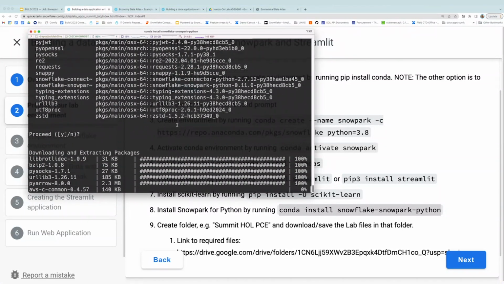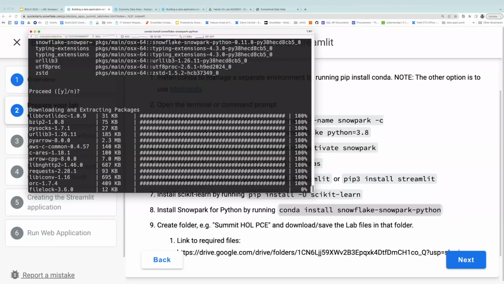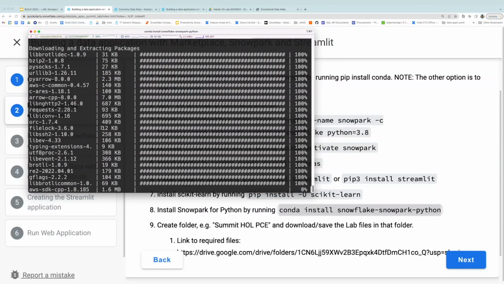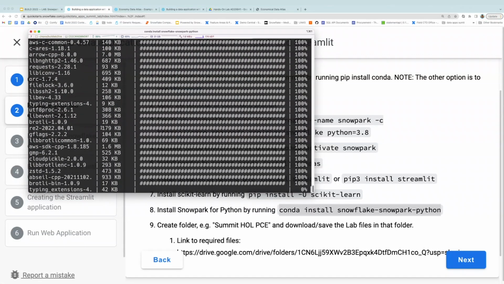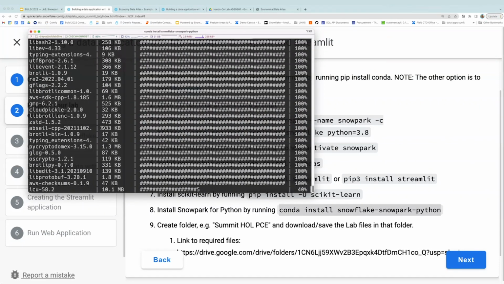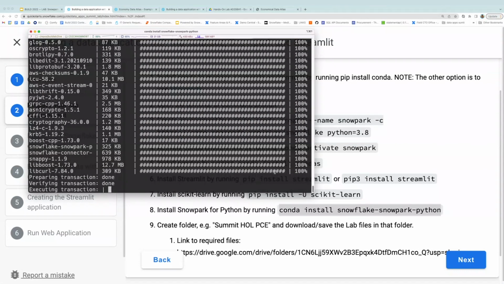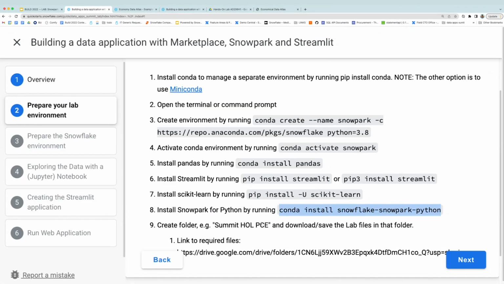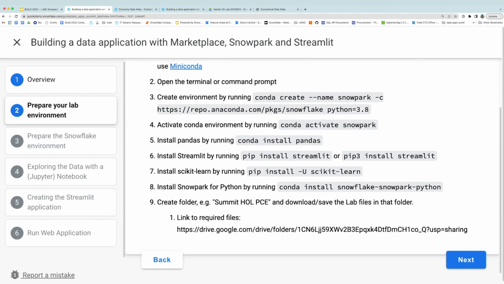Proceed. You can see it downloading. Thankfully, I am on a gigabit fiber connection, so it goes fast. So there we go. It's already done downloading. It's executing the transaction now. And once it's done with that, I will go ahead and show you these files here.